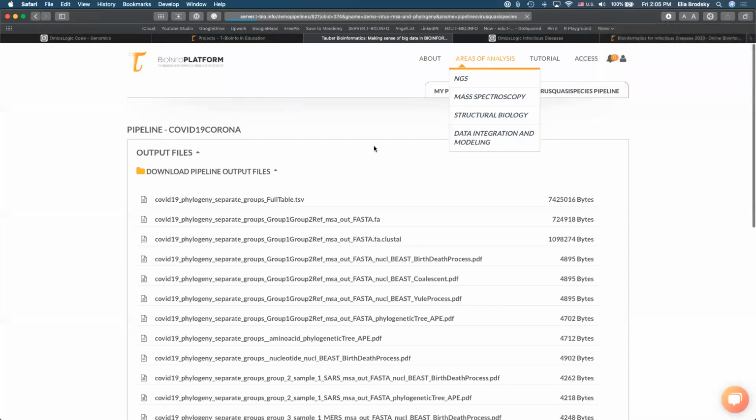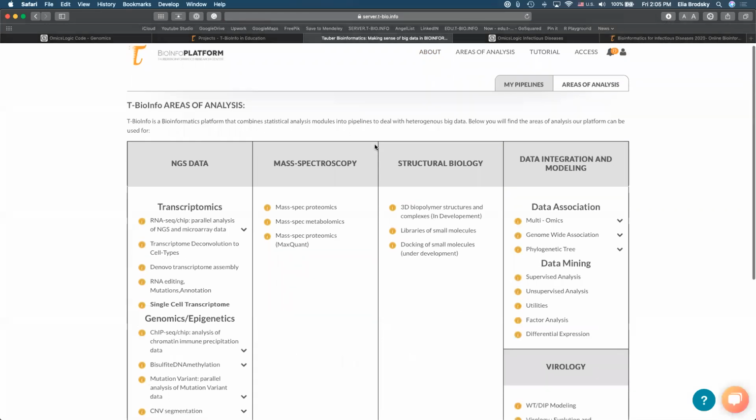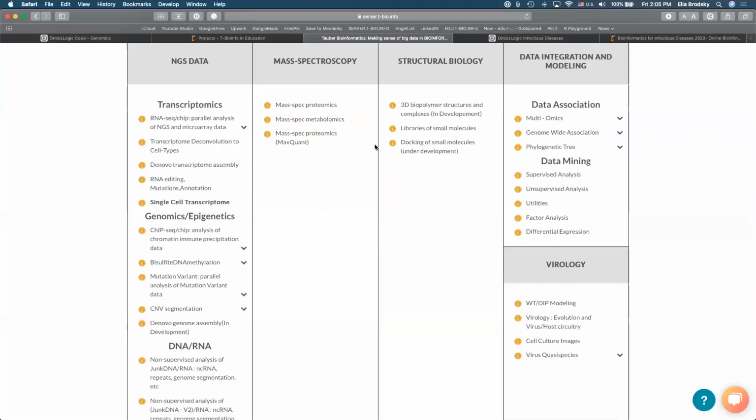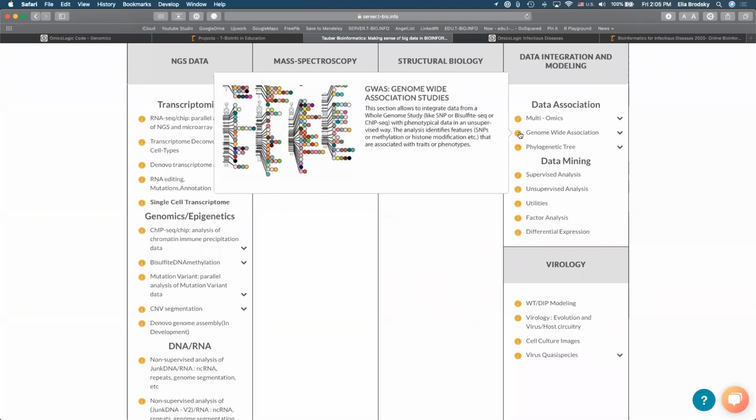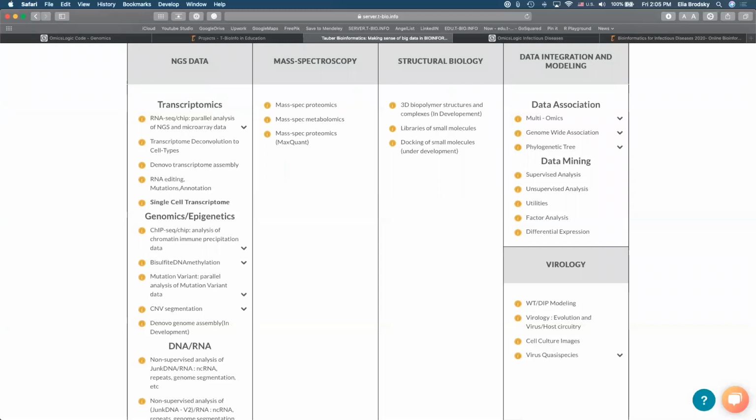If we return to this platform interface, we can see that some additional important sections are available here to ask such questions of genomic data. So for example, here we have genome-wide association studies that essentially help us ask the question, if I have a defined phenotype, and that phenotype is resistance to a particular drug. Let's say I know that a drug is being administered in this region, in this hospital, for this patient, and it is ineffective. How can I ask the question, what is the association between the specific variation in the genome of that pathogen and the phenotype?